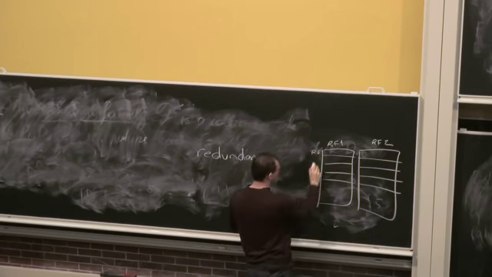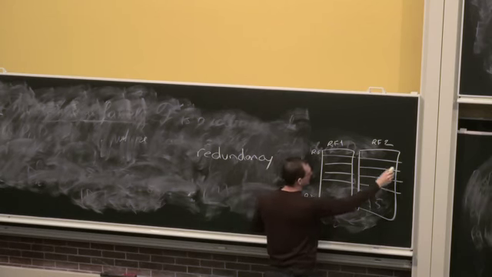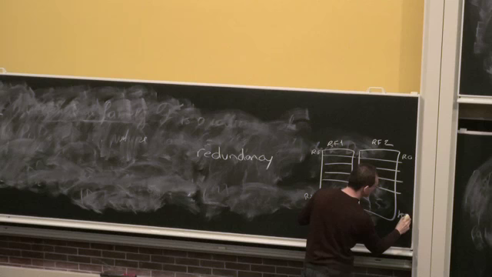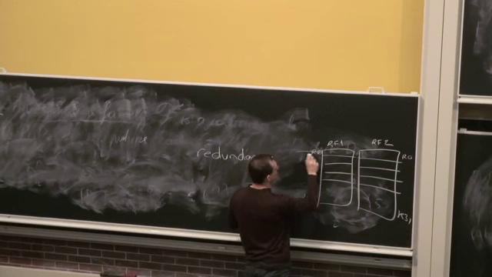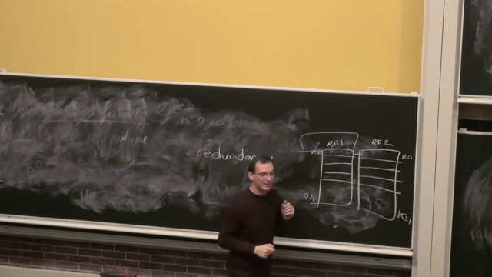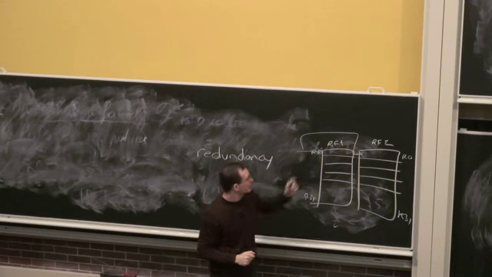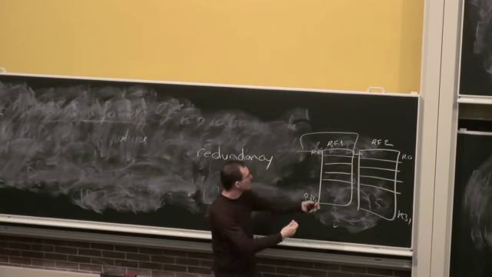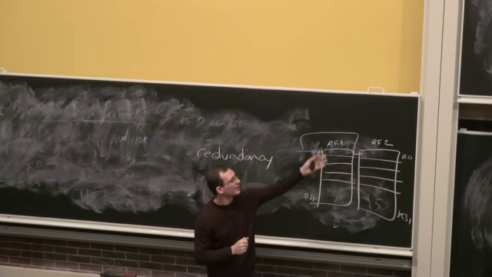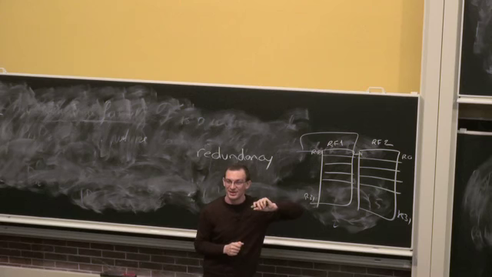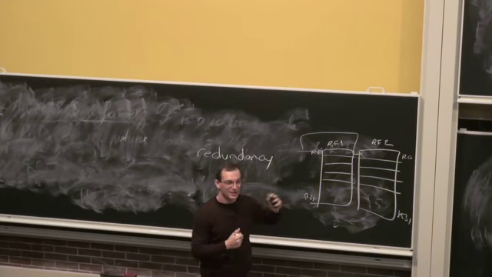And register 0 is here, register 31 is here. Duplicated register 31. And whenever an instruction writes to a register, it writes to both of these register zeros in the two registers, right? In the two register files. And when you read from the register file, you want to ensure that the value did not change because of a hardware error or some cosmic particle struck the register file. So how do you do that?